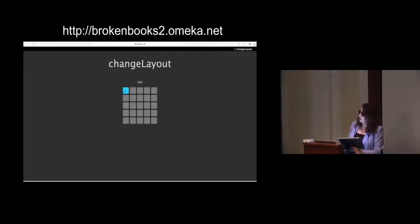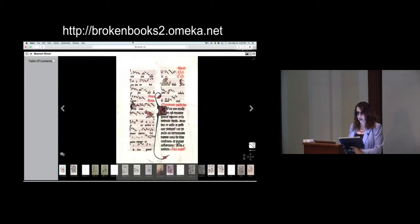The fully customizable and modular backend undergirding the Broken Books platform makes it very easy to add new leaves and to reorder them if necessary. And the data model is detailed and flexible. There are quite a lot of fields that I haven't yet filled in. The application is still being tweaked, but once it's fully functional and bug-free, there are plans in place to experiment with it in the classroom.